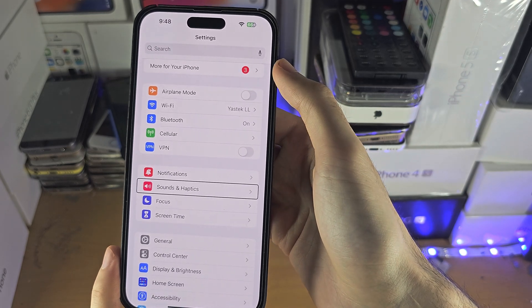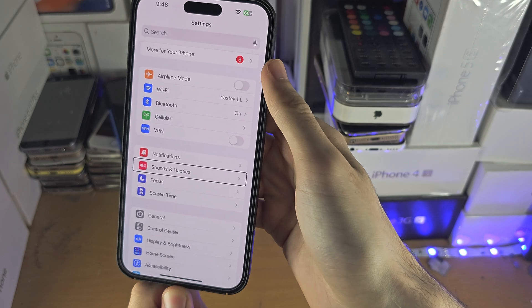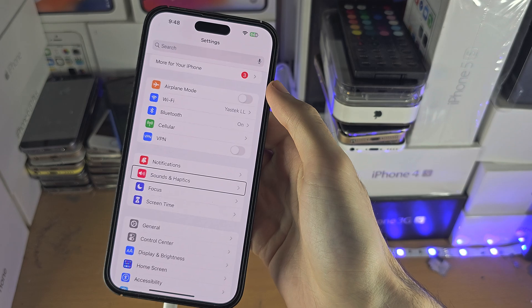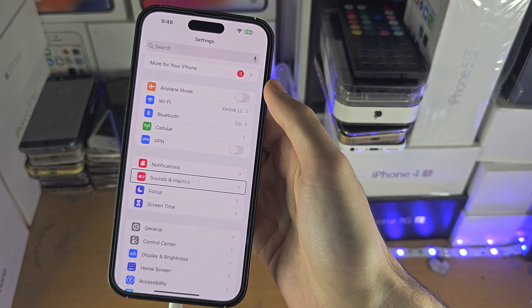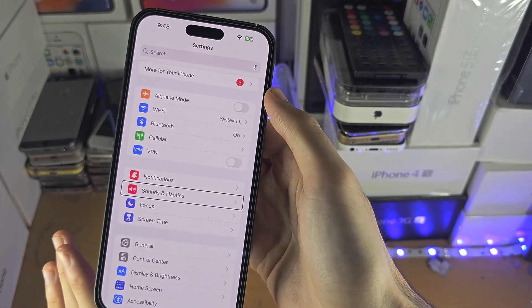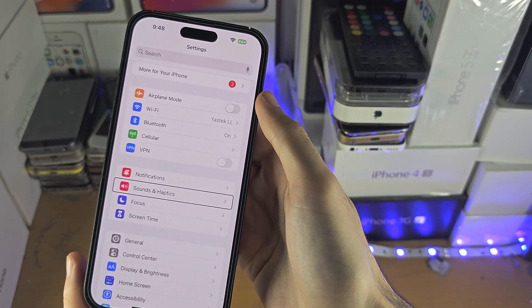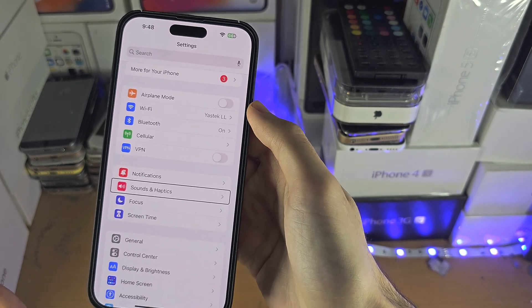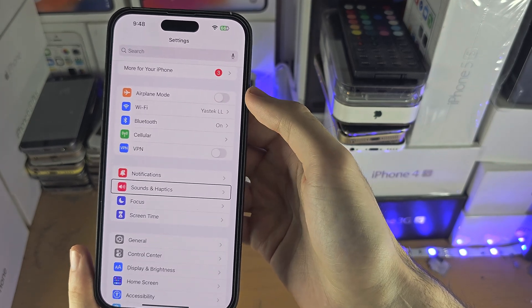Ain't that cool? Once the computer is trusted, you may need to unplug and replug the phone. Once you've done this, you can move to your computer and use iTunes or Finder to back up your iPhone — back up everything. You're not just going to have the photos saved; everything is going to be saved. Then you can restore that backup onto a new iPhone and everything's going to be right where you left off, excluding the broken touchscreen of course.